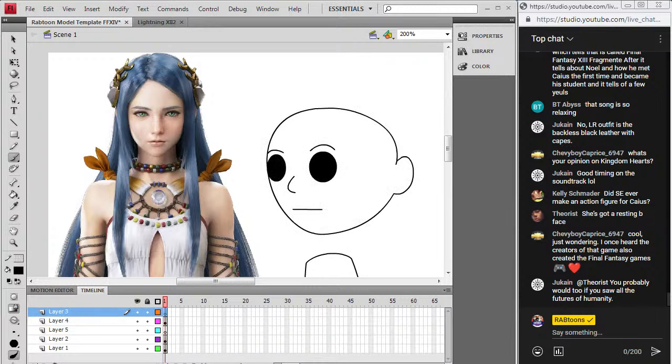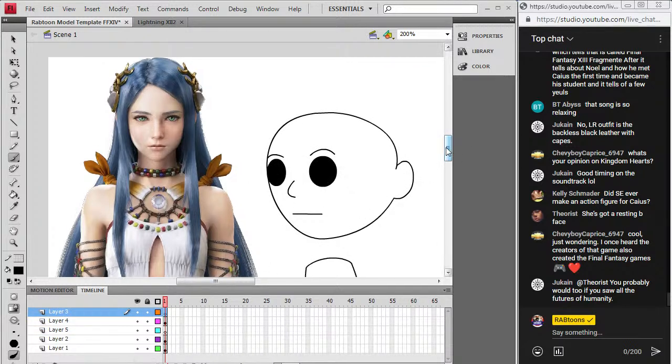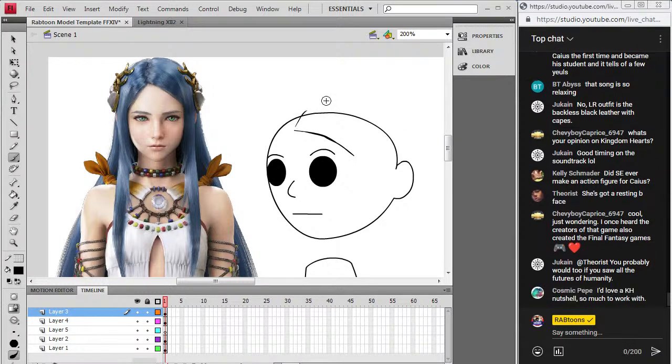Okay, so unlike Lightning before, we can't just reuse the hair. So I'm going to attempt to recreate Yeul's hair. If I go quiet, it's because I'm trying to concentrate. Let's see, that parting goes just along there.